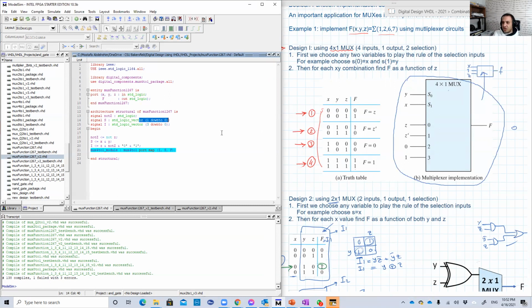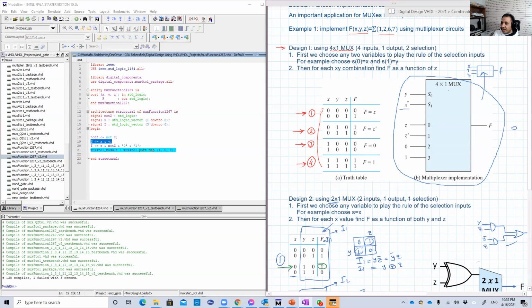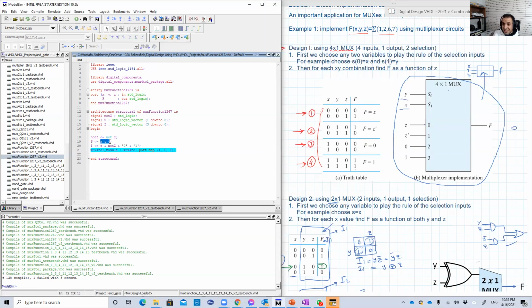As we see here, this signal S is the concatenation of X and Y. This means the bit that represents X is bit number 1, or 2 to the power of 1, and the bit that represents Y is bit 0, or 2 to the power of 0.